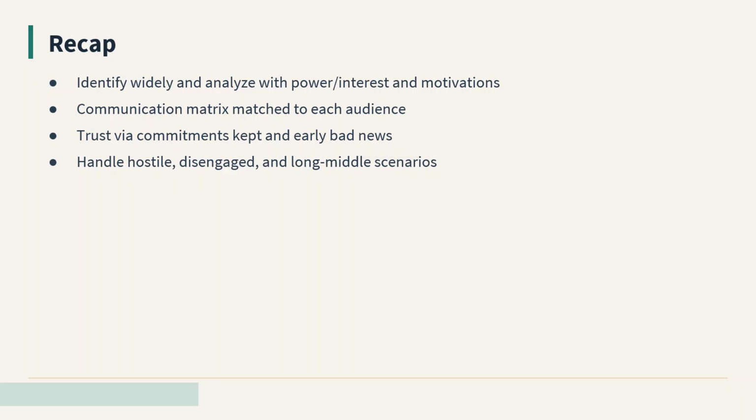And you can handle the 3 hardest situations in stakeholder engagement, which are hostile stakeholders who need their underlying interest reframed, disengaged stakeholders who need engagement made cheap and high signal, and the long execution phase that demands deliberate moments of renewed attention. Your next step is to pick one active project, redo your stakeholder register this week using these methods, and build a real communication matrix before your next reporting cycle.